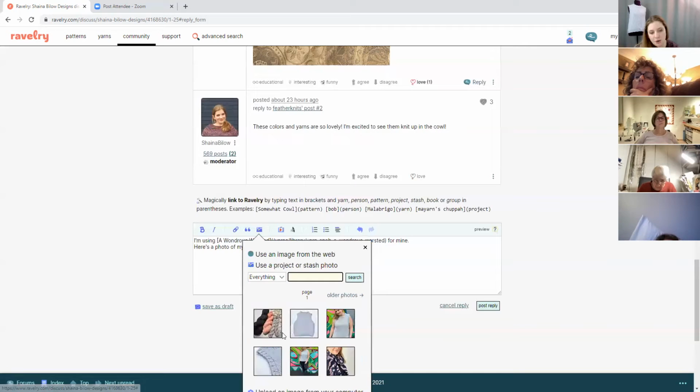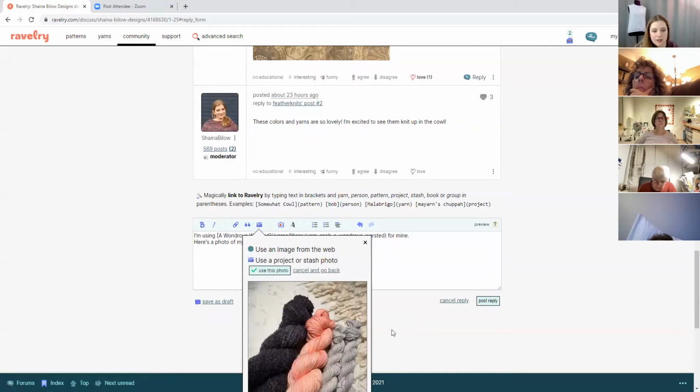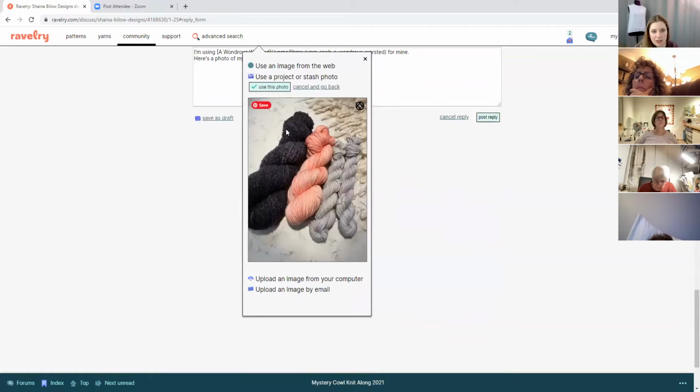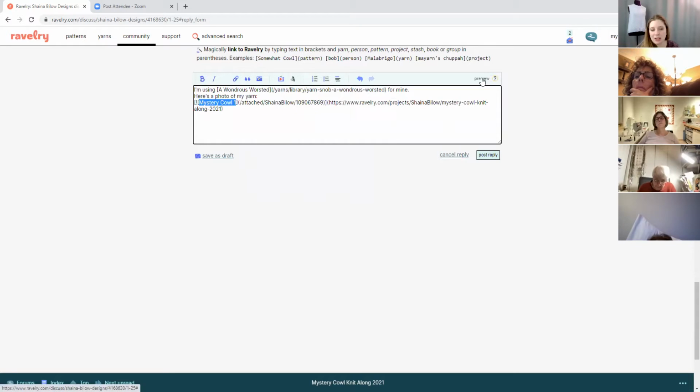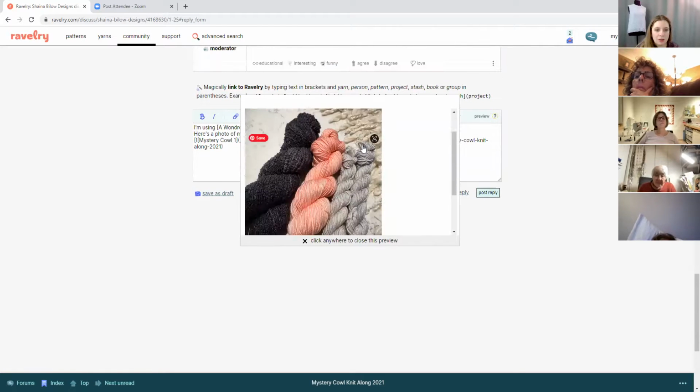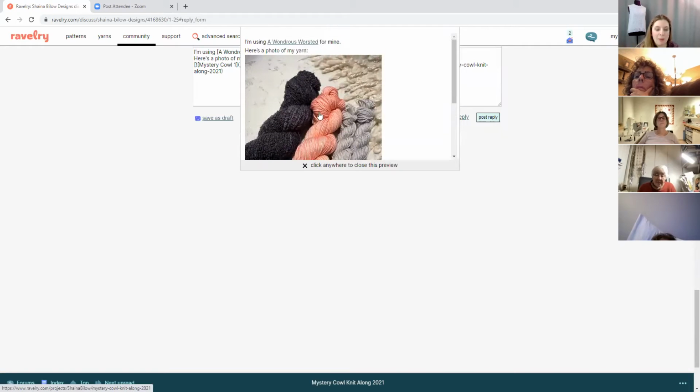So here we go. Oh, I can use a project photo. Here we go, right there. So that came right from my own project. And again, with Ravelry, you have to confirm that that's the picture you want to use. So it's like multiple clicks to actually get a photo to go onto Ravelry. It's probably because of their storage amount. They want to make sure that people aren't just randomly putting up photos. You can preview that. And there's the picture from my project. I think that might be a workaround where you maybe don't have to pay to put up pictures if you're slurping them, so to speak, from a project page that you've already put the pictures up.